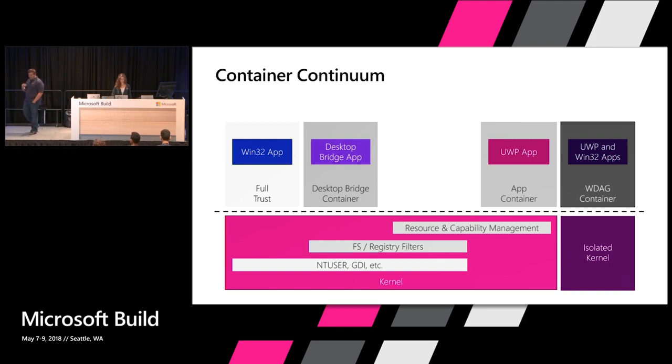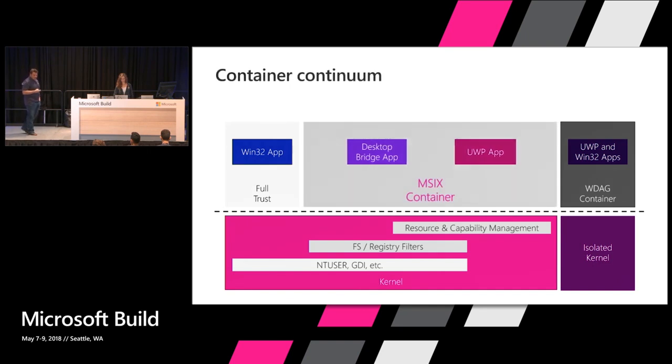So really thinking about all the different capabilities and moving away from a full trust model into a way where you actually ask for the capabilities you need, still giving you the ability to run the app the way you want, brings us really to the MSIX container. And it's a combination of things like our desktop bridge app container, or UWP app container, and really giving you the levers and knobs to run the app the way you want to, and allowing it to protect your users, and making sure that your app is safe on the operating system.